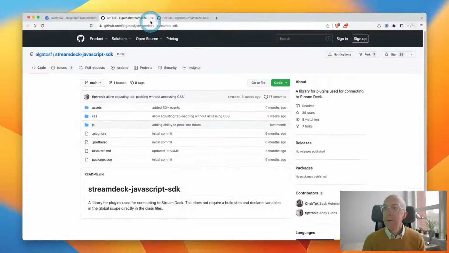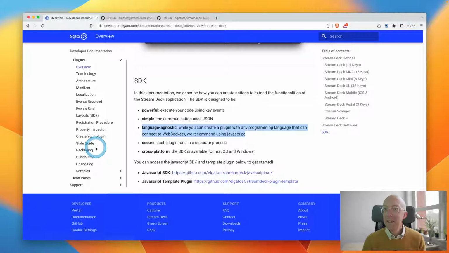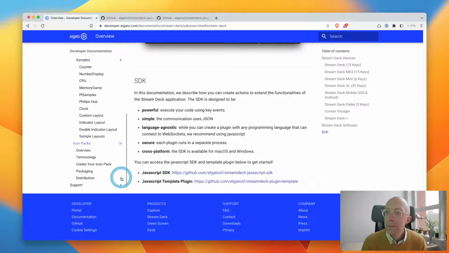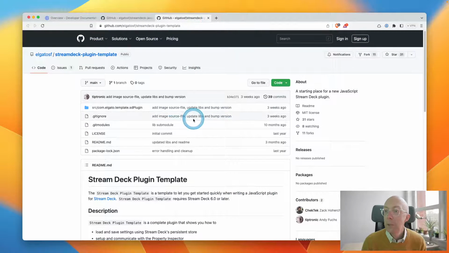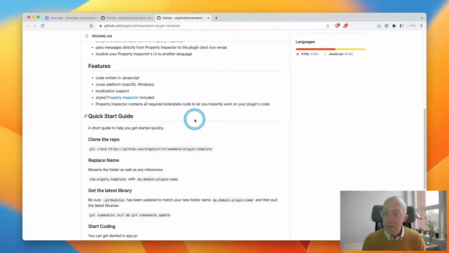It doesn't really have much documentation. It's the thing of like, where do I start? That's where it's a little unclear to me. Samples, no. Icon packs, no. So I guess we just, this shows something. So let's start with this. Okay.